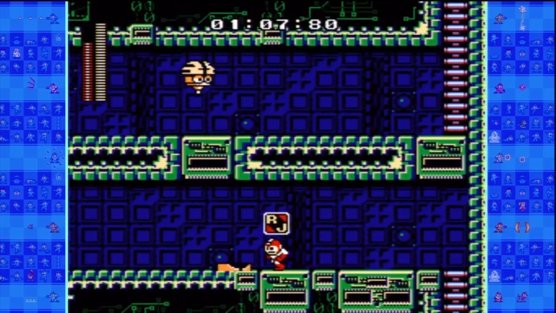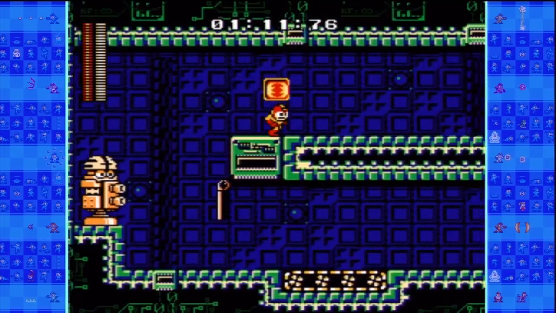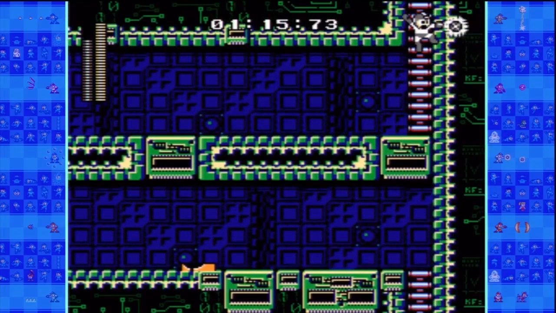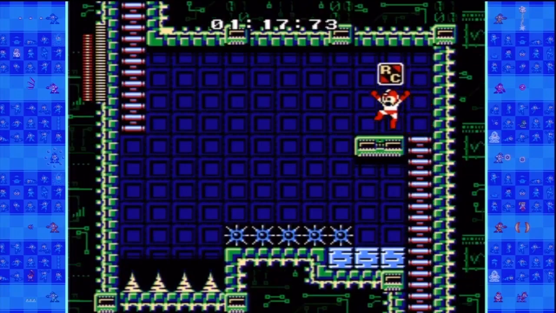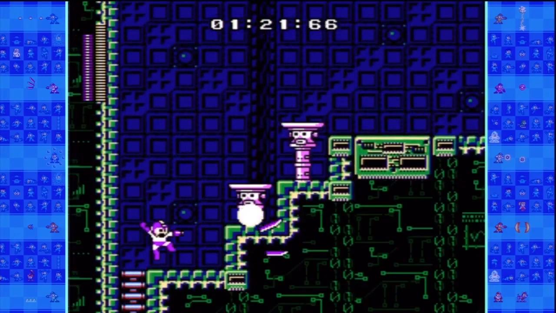Yeah, they use the, I don't know the names as well as you do. What's the wheel thing? Oh, the wheel cutter. That's Nitro Man. But yeah, that's used all the time in traversal. It's amazing how much you can just skip over stuff. Yeah, look at that. That's such a cool one. I like to think of it as a nod to Wheel Gator in Mega Man X2.